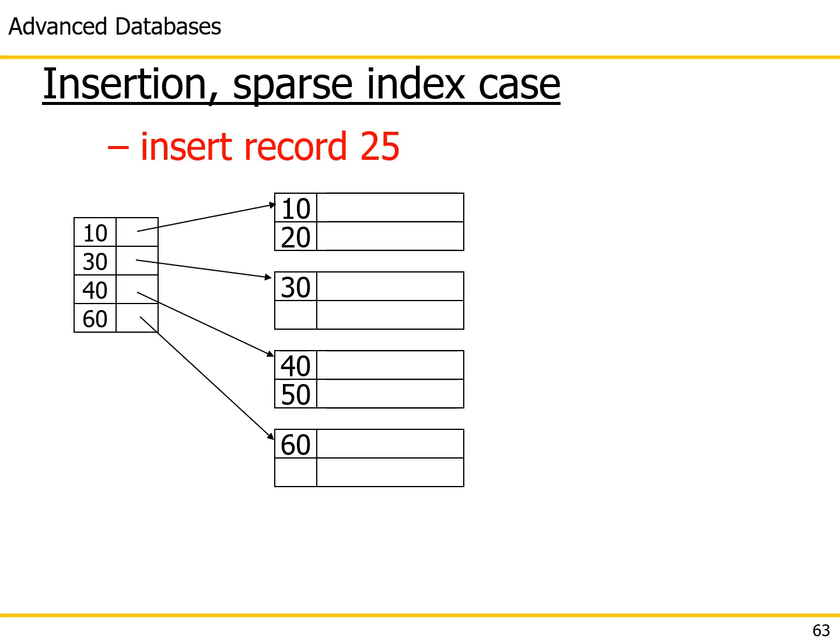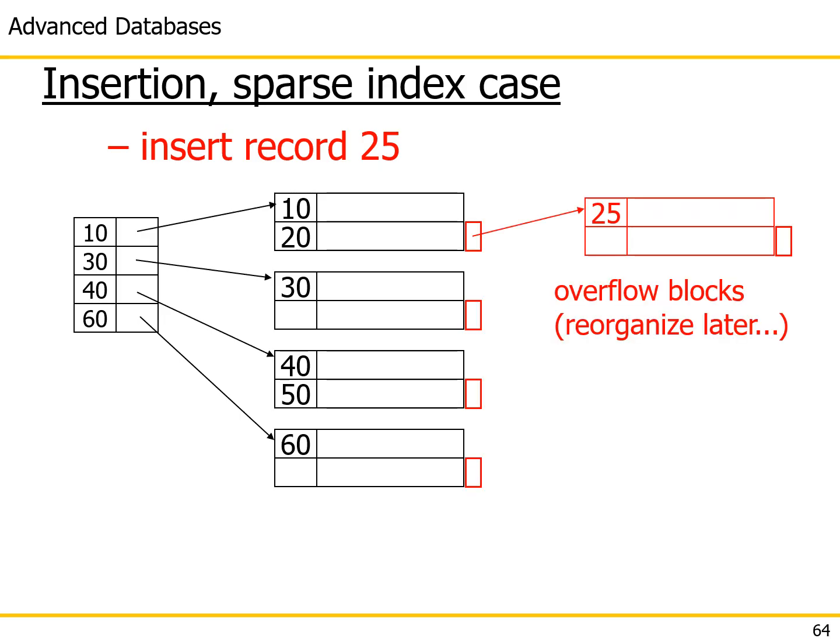Okay, this is an example of what I was trying to say. You try to insert 25 after finding its proper location. Well, if I'm actually going to insert 25, I have to shift things down. Instead of doing any shift, once I find this location, I'll just put it in an overflow page. This overflow block or page is not going to be permanently there. When the traffic goes down, this will be merged back, which means most likely it's going to be put just above the 30, if at that time that was still possible.